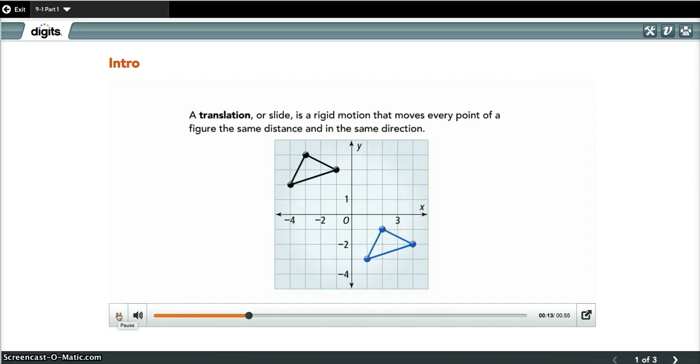In this situation, we first are going to translate the triangle 5 units to the right and then 5 units down. So we're going to start at one of the coordinates. Let's start at this top one, and let's count over 5 units: 1, 2, 3, 4, 5 lines. And then 5 units down would be 1, 2, 3, 4, 5 lines. So the black triangle moved 5 units to the right and then 5 units down in our translation. Sometimes they're going to move just to the right, sometimes just down, sometimes to the left, sometimes they'll move one direction and then another direction.